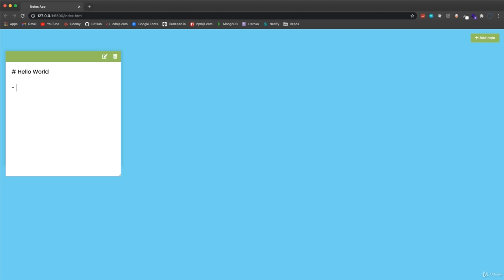If we want to do an unordered list, we could do hyphen space. And if we take a look at that outside of edit mode, we have a heading and an unordered list. Okay, if I reload, it's going to stay because, again, it's being saved. So I think it's a pretty neat application if you're learning local storage and how to work with the DOM, add and remove things, and so on. All right, so let's go ahead and get started.